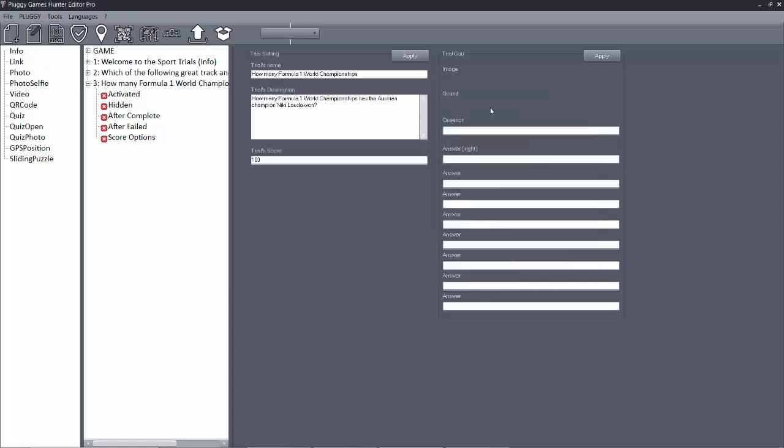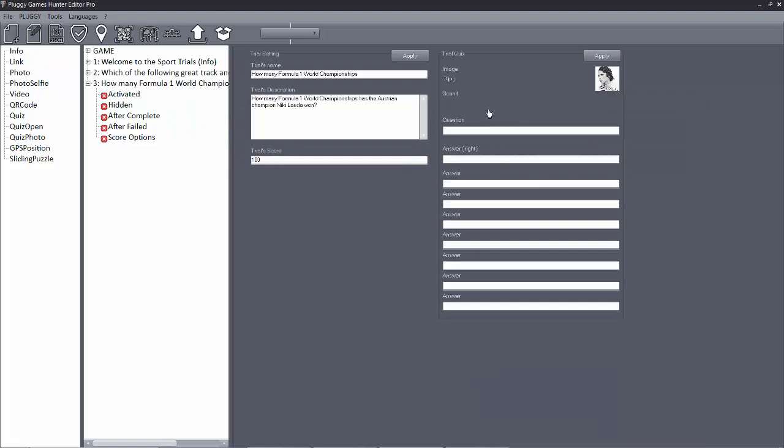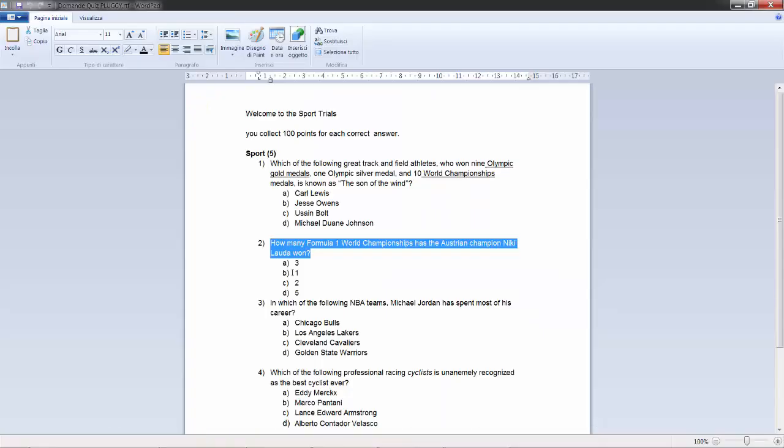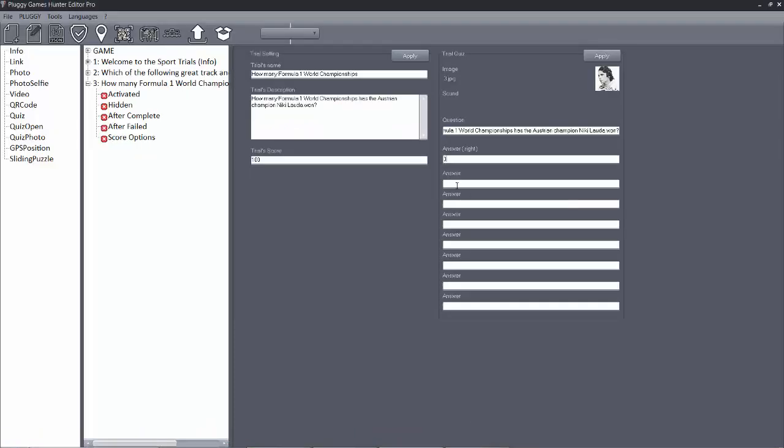I copy one image. And I verify the number. Okay, insert some value.